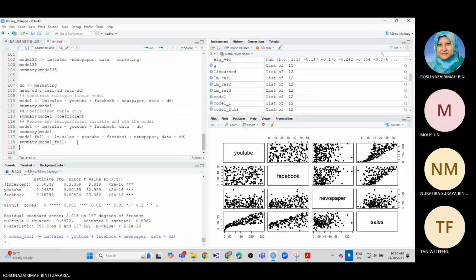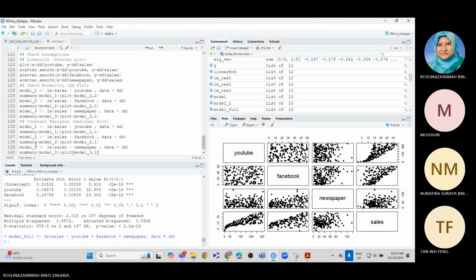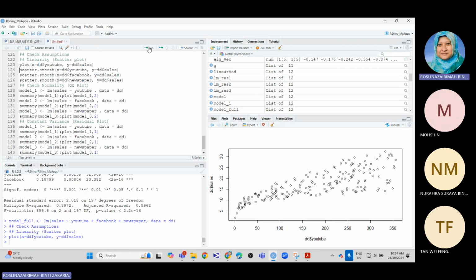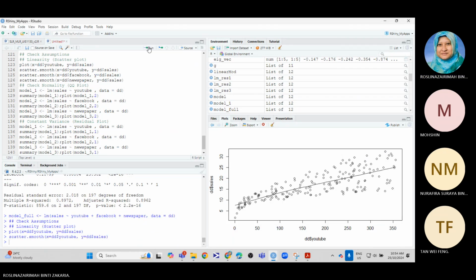Okay, we can change it to color equal to red, so that we can see it better.